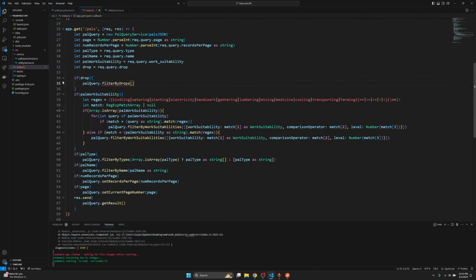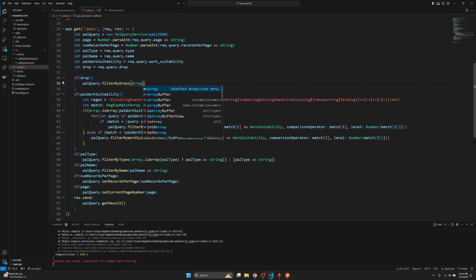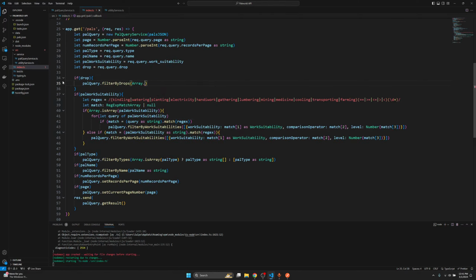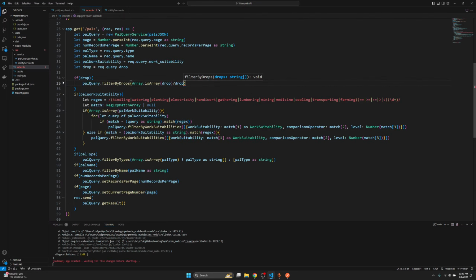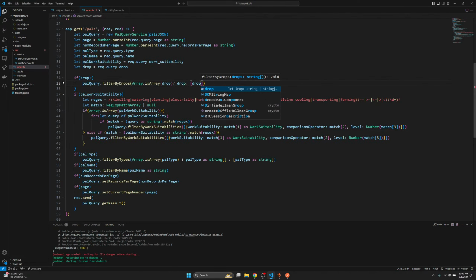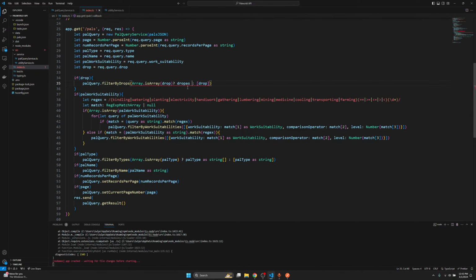And we can say we want to check if Array.isArray(drop). And if it is an array, you want to just pass in drop. And if it's not, then we want to pass in an array of drop. Of course, we want to say string.